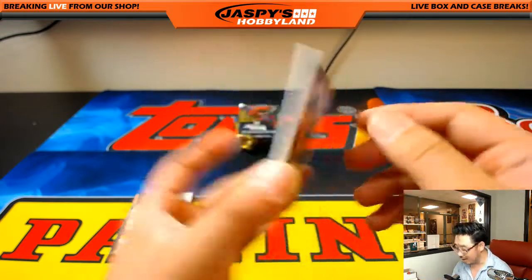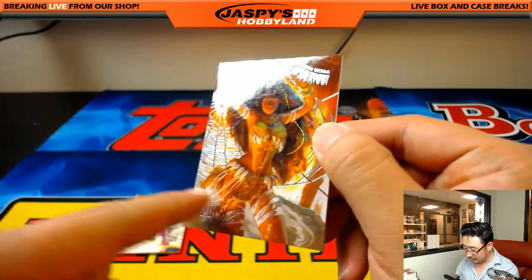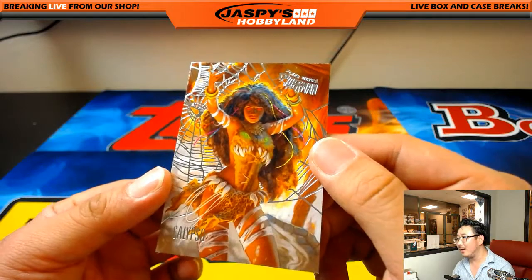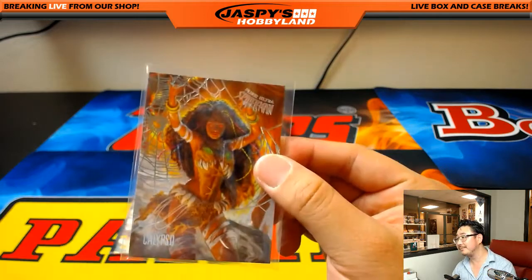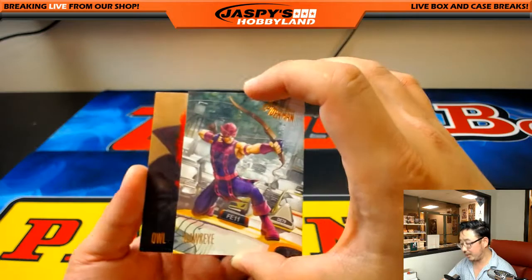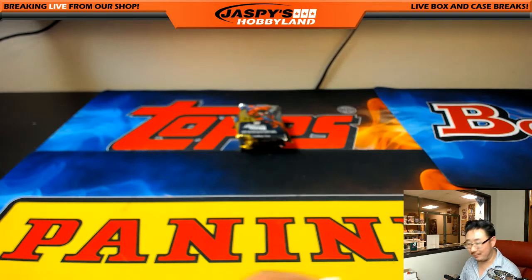Is that an... No. That tricked me. I thought the little strands on her bottom part there was an autograph. Happens. And we close out with Hawkeye and Owl. All right. Thank you, John Chavez.